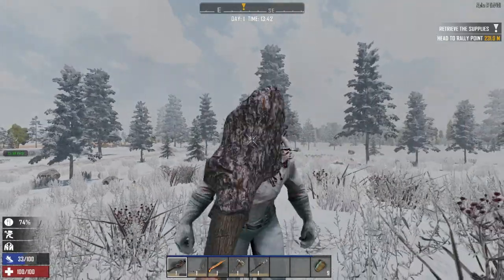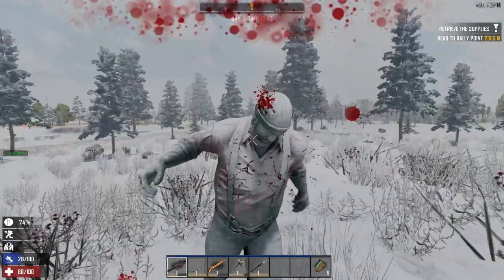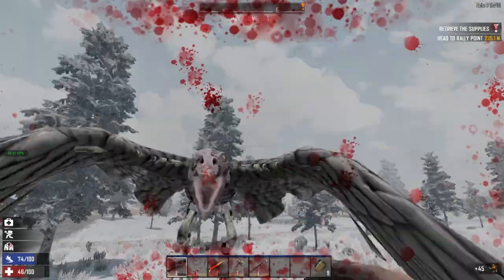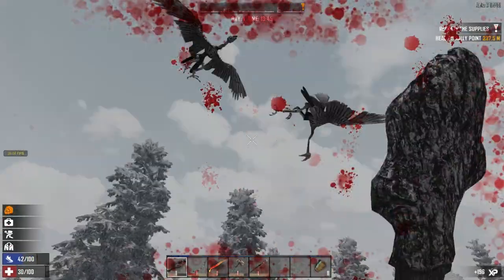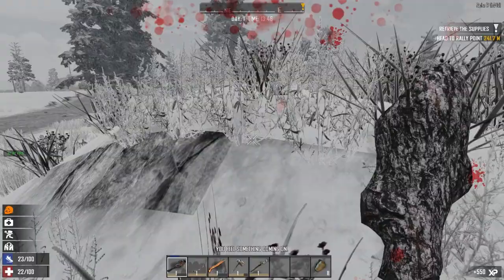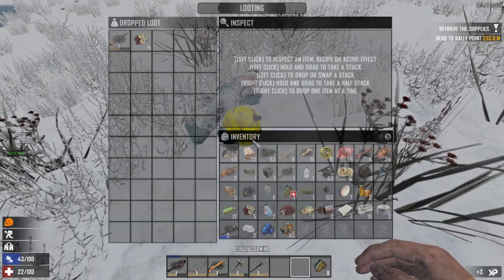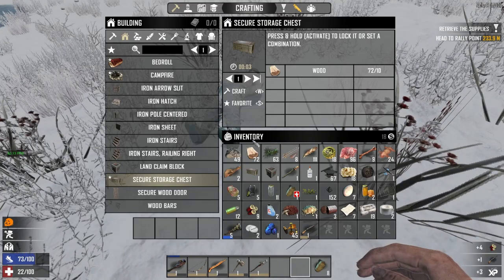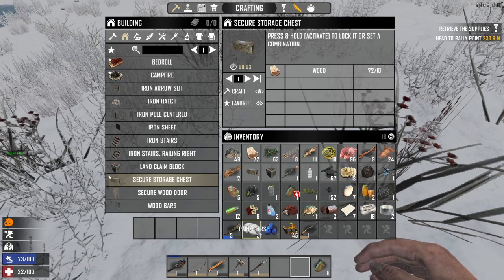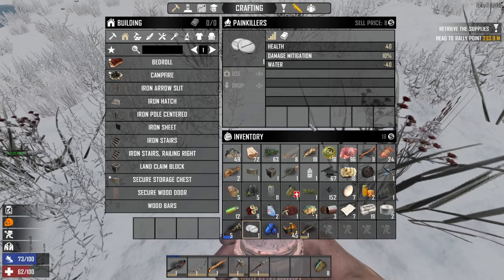Oh. No, don't swing. Oh, no, no, no, no. Oh, we dropped a bag. But we need to stop our bleeding. I knew it. Jesus. Where is it? Okay. I don't have any water. I need it though.